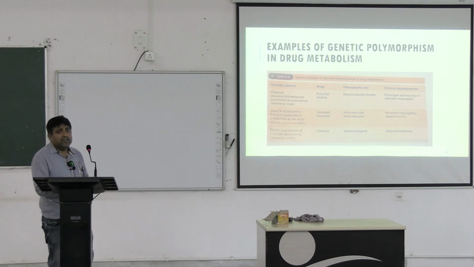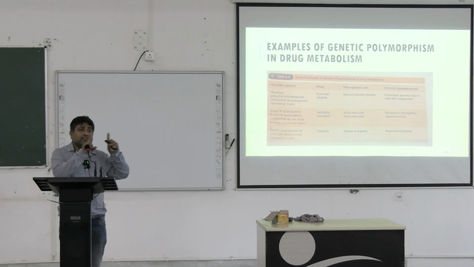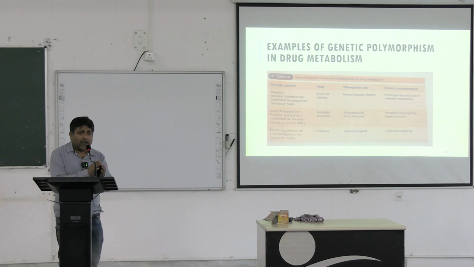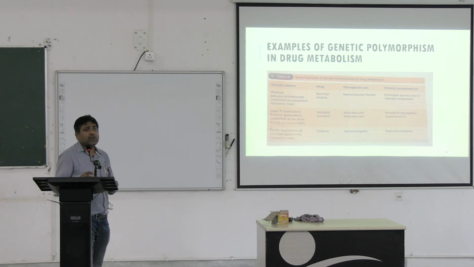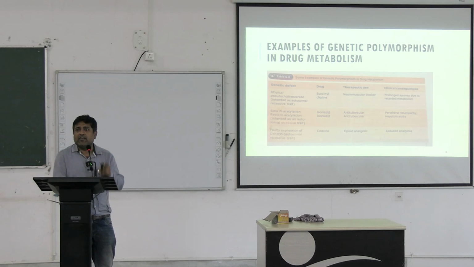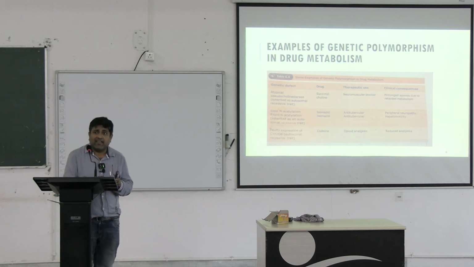Isoniazid. Isoniazid is an anti-tubercular drug that is metabolized by an acetyltransferase enzyme. Now this N-acetyltransferase enzyme again shows genetic polymorphism, and in some group of individuals, it is less active. So we divide the population into two groups. One are fast acetylators and one are slow acetylators. It has been seen that peripheral neuropathy, one of the side effects of isoniazid, is more common in slow acetylators, and hepatotoxicity is more common in fast acetylators.